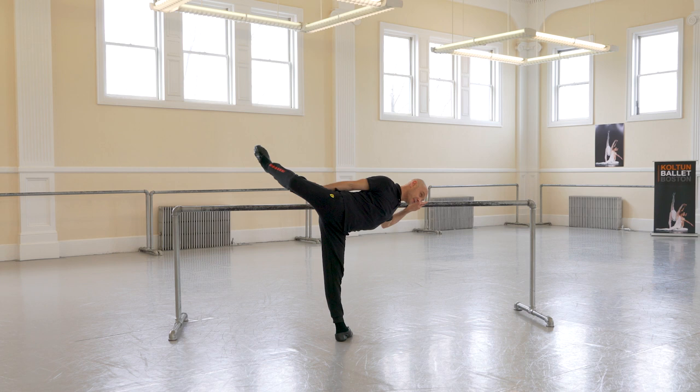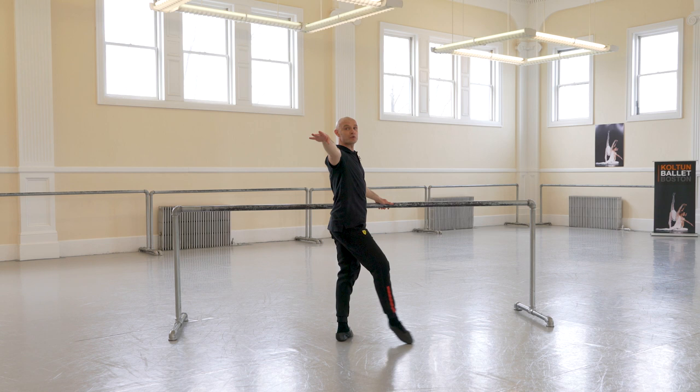And we go from here stretching all the way out. I cannot do it all the way to six o'clock, but you should. Then flex, point, brushing through front and finish the fit. Let's see that with music. And.